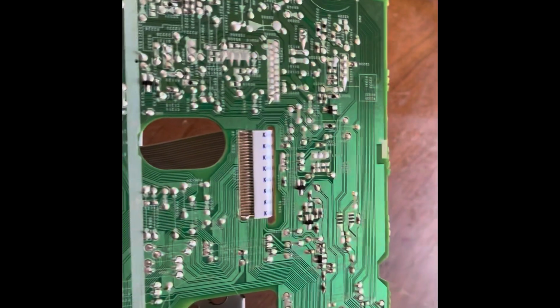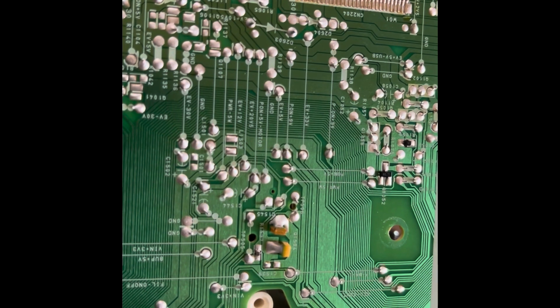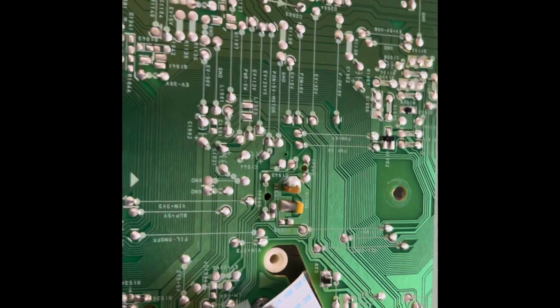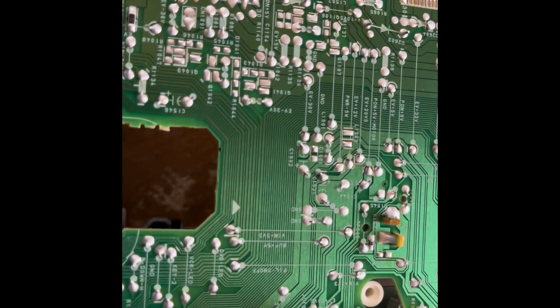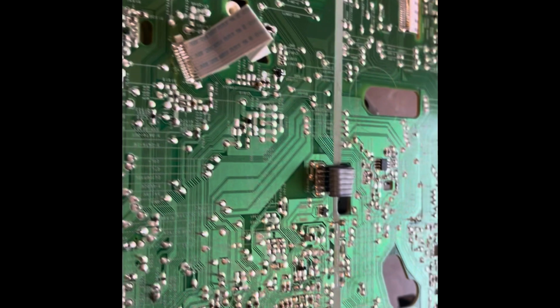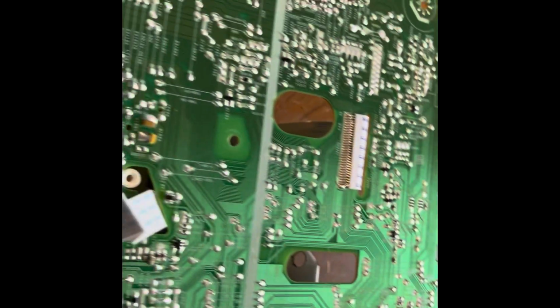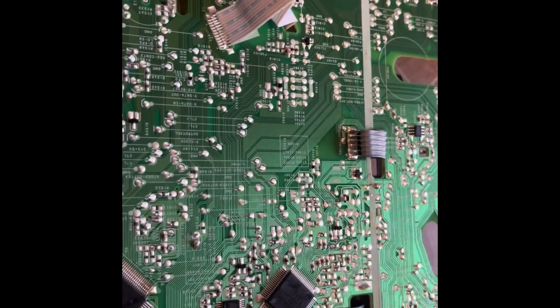So let's take a look at the main board while we're at it, so you can see some of the components on this board here. And I kind of like that they actually put the voltages and everything on the silk screen, which is pretty nice. They do actually put what everything does, so that's good. See if we can actually see. I can't see the numbers on the cans because there's a glossy varnish over them. But shockingly enough, I'm actually seeing a lot of Panasonic parts on this. Kind of strange. And then there you go, that's the back end of it. So I'm gonna go ahead and take this out and get to that mold gear, and I'll be right back.